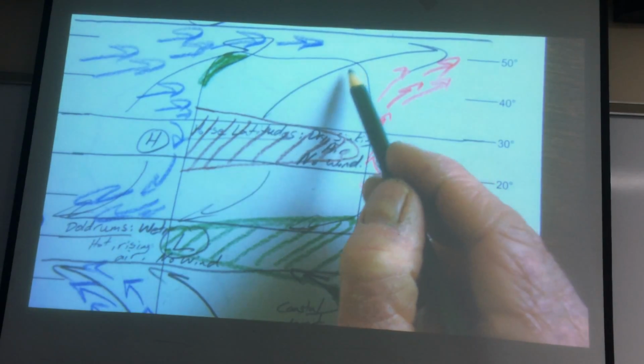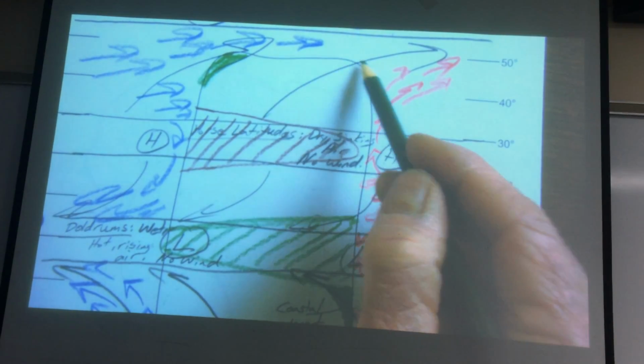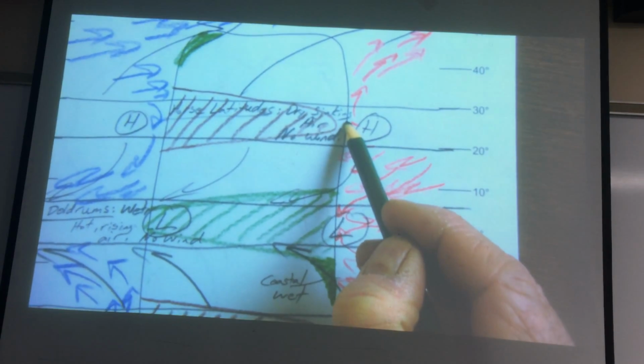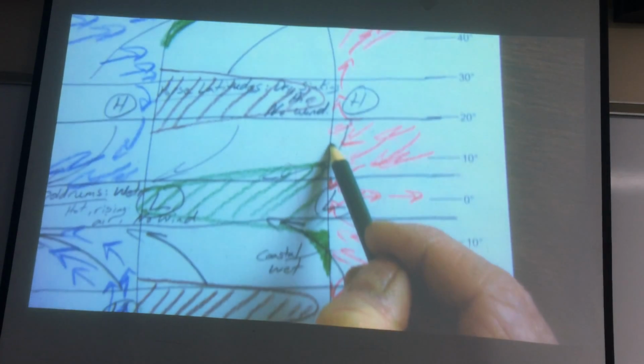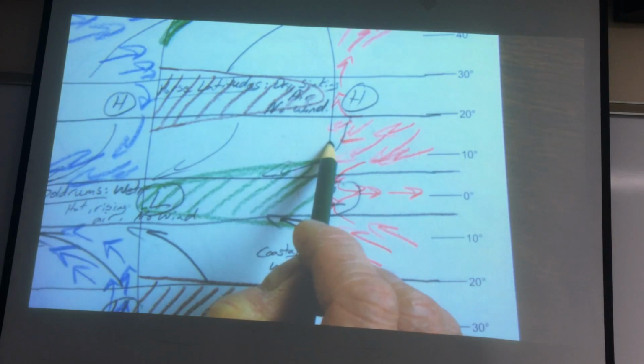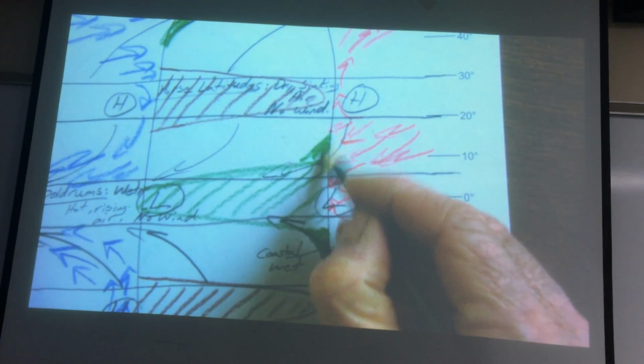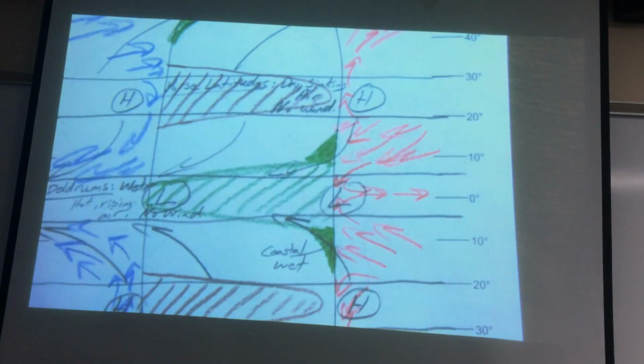How about right over here? Is the wind coming from the ocean? No. Is there wind here? No. Is there wind here? Yes, but is it coming from the ocean? Yes, it's coming like that. So those are the 4 coastal wet places. And that's just about all there is to the weather on this continent.